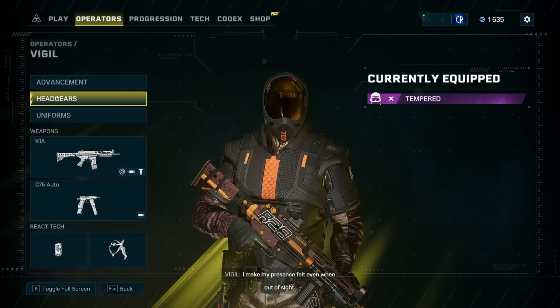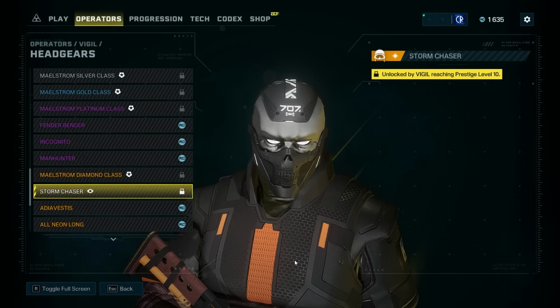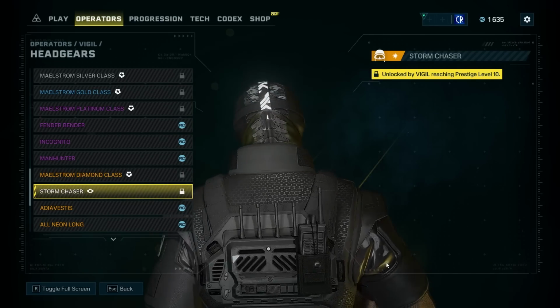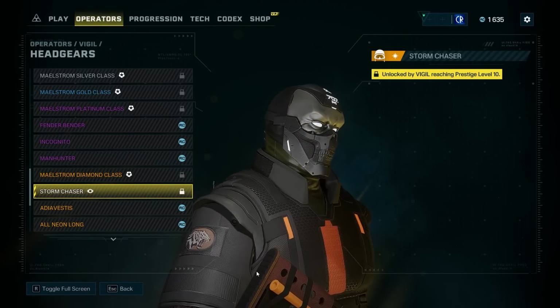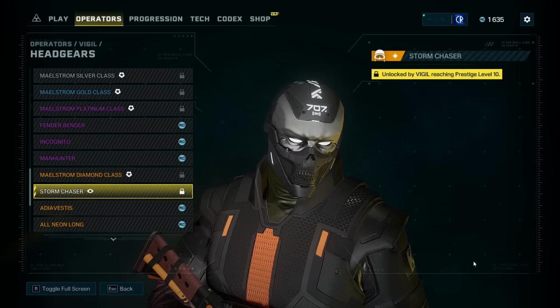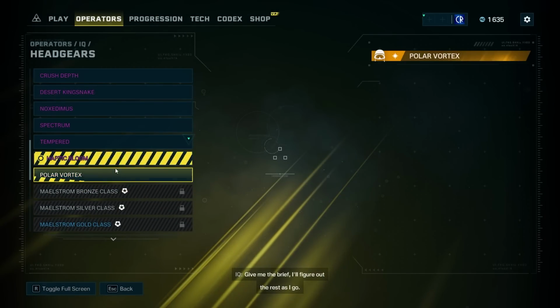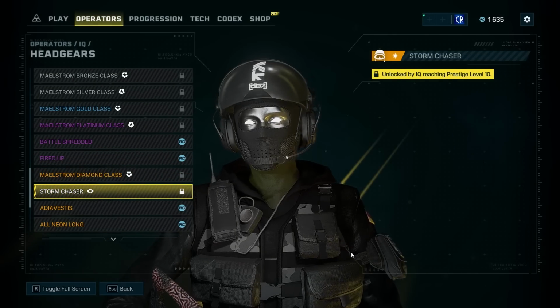Let's move on to Vigil. Of course, this guy always has a face mask on. So we'll have a look at the Storm Chaser version, and yeah, that is cool. Full cover, very cool. Very unique too. Of course, Siege, I would say, doesn't have anything like this in it right now, which I think is why it would make a very good prestige cosmetic for Siege. And I'm hoping, fingers crossed, that the developers will go for it someday.